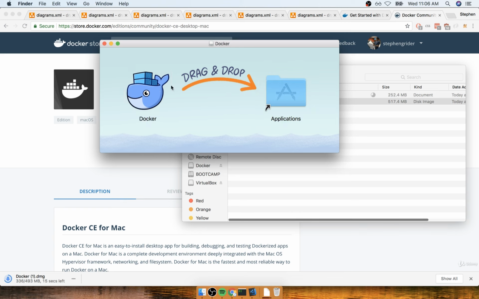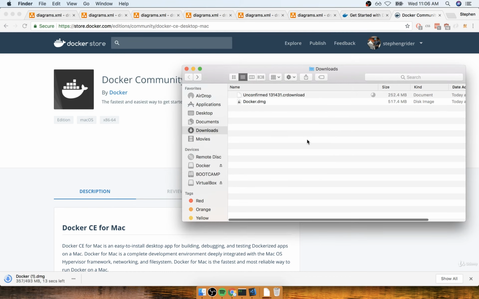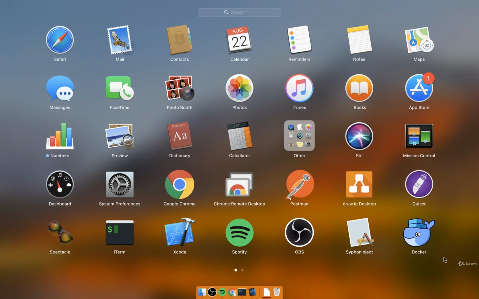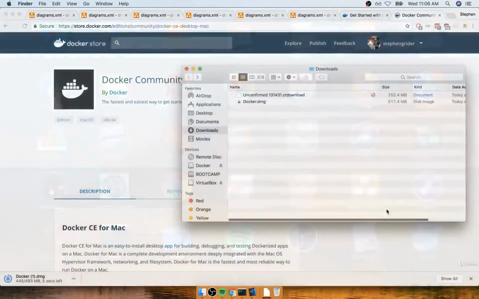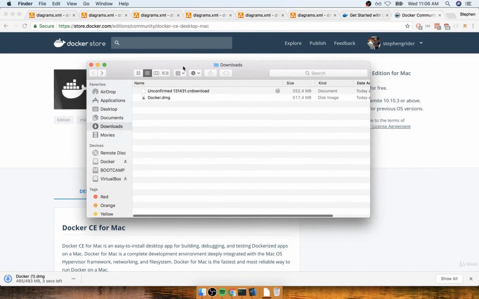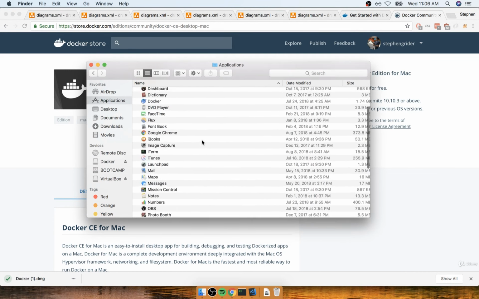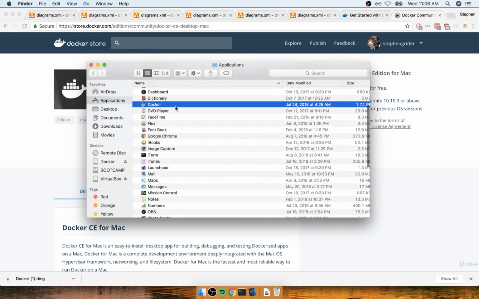Now once you copy that thing over, we now have to start up Docker on your machine. You can do this by either opening up your Launchpad right here, and you can find the new Docker program listed, or inside of any Folder Explorer window, you can go to the Applications section over here and find the listing for Docker. Now once you get this thing copied over and installed, we're going to launch Docker by double-clicking it.